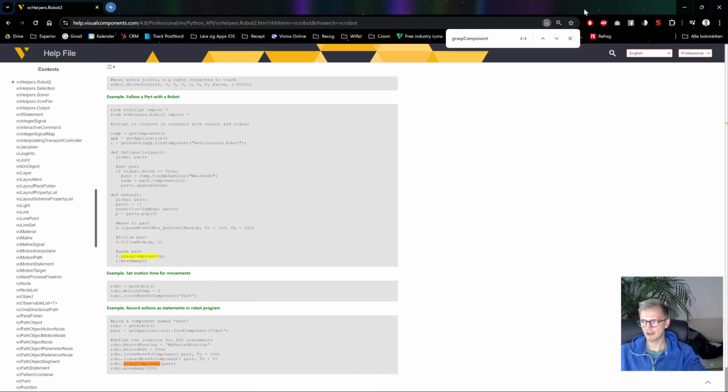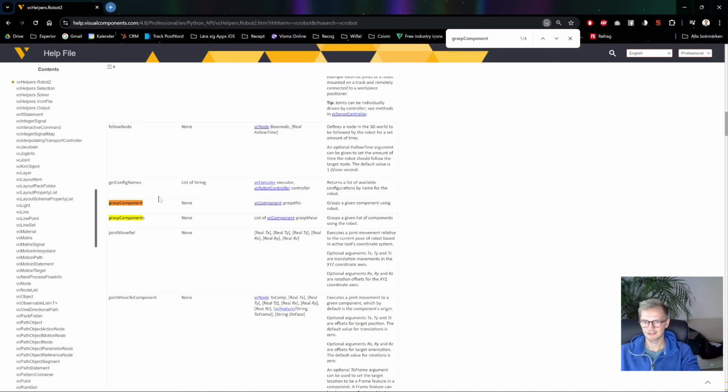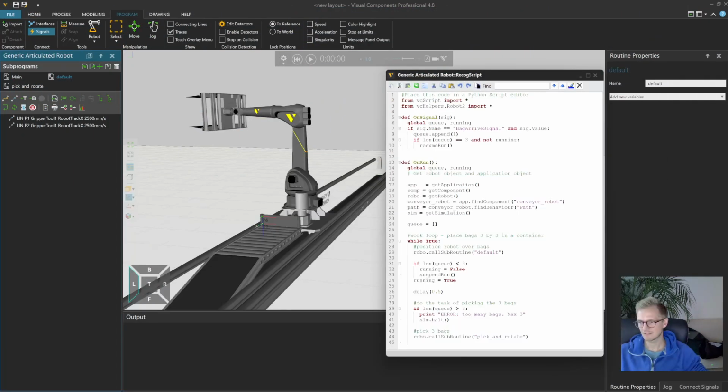Let's see what grasp component is. Grasp component, or you can grab a list of components. Ooh, grab components and you paste in a list. This sounds very nice.